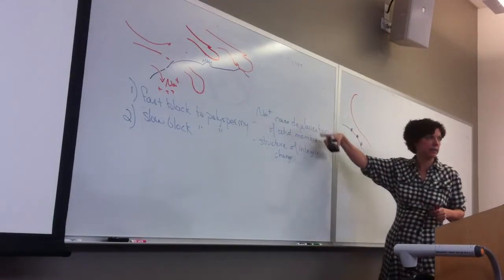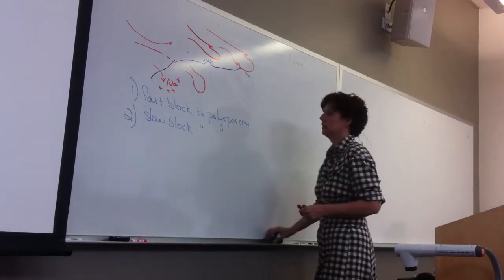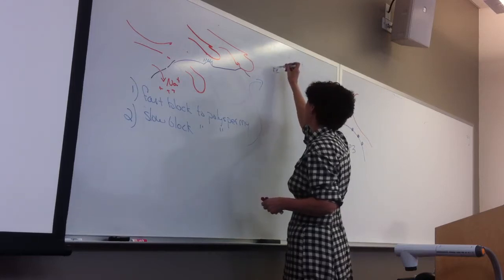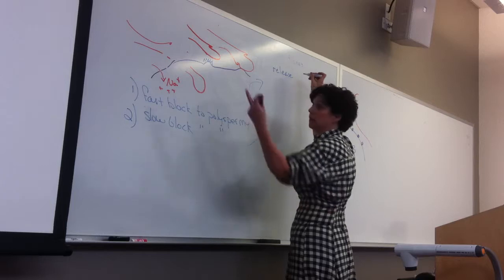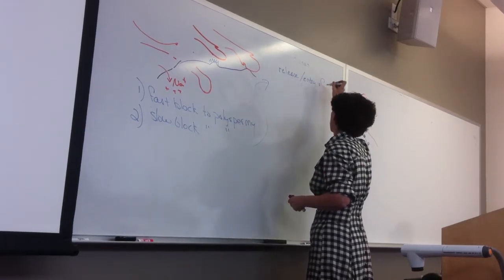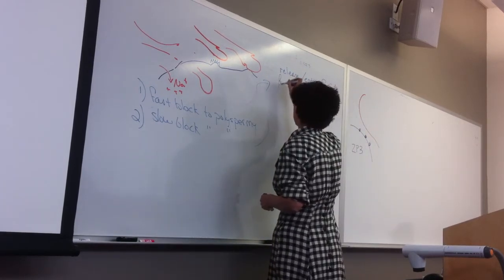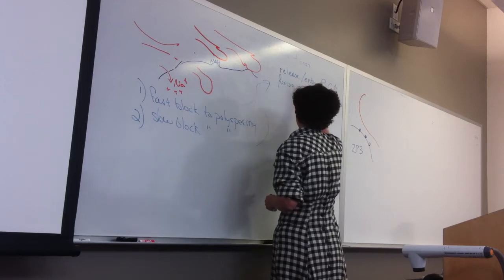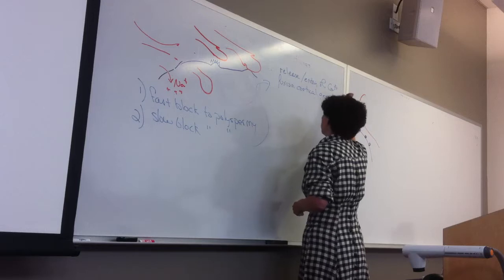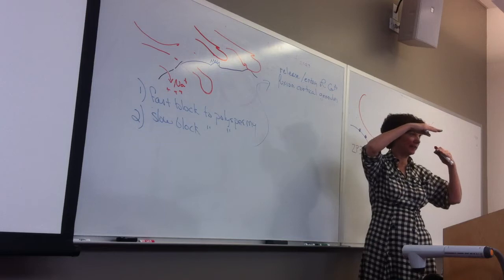Can I erase this description of a fast block? All right. Since I'm limited to my cell here. And that is a release of calcium ions, or an entrance via the plasma membrane. And that results in fusion of these cortical granules. And their contents move into the space between the egg plasma membrane and the zona pellucida.